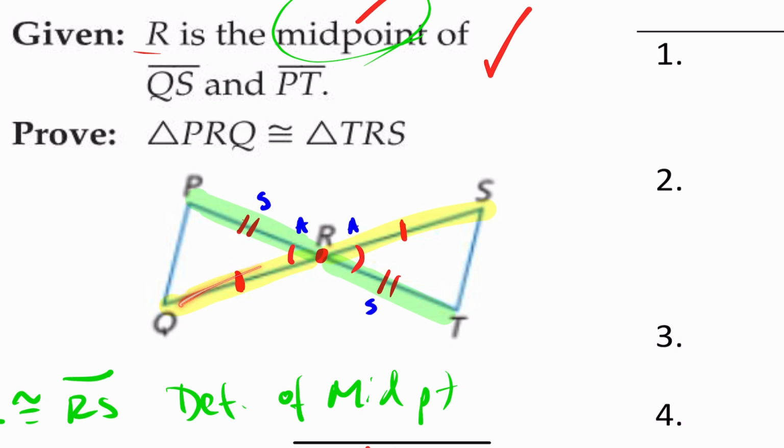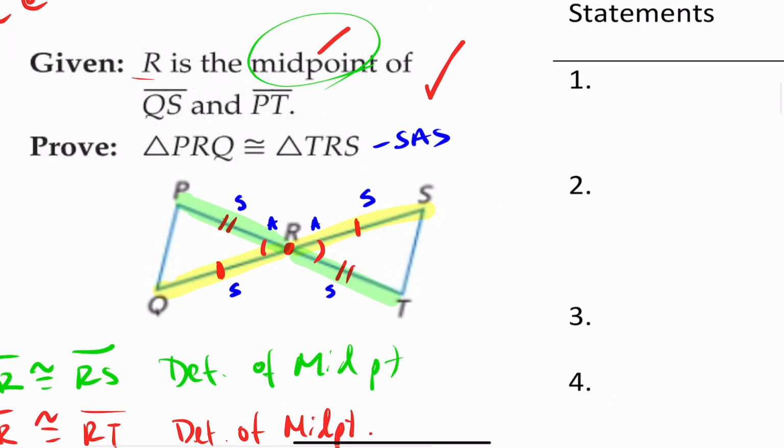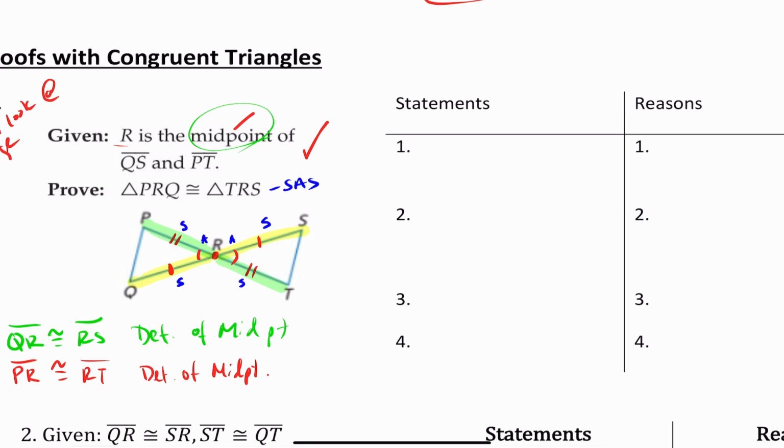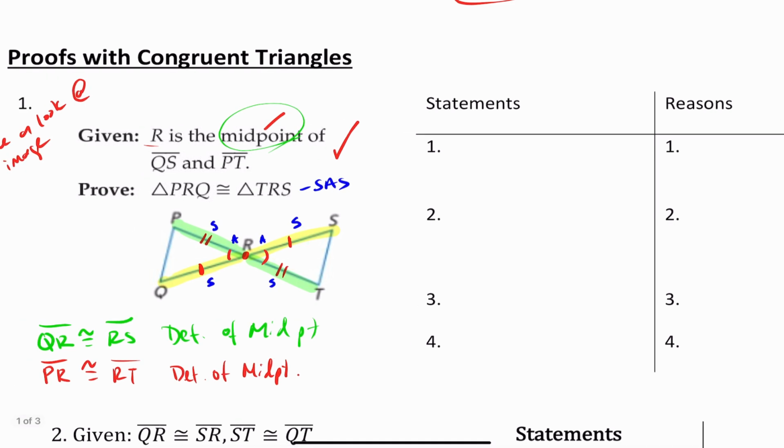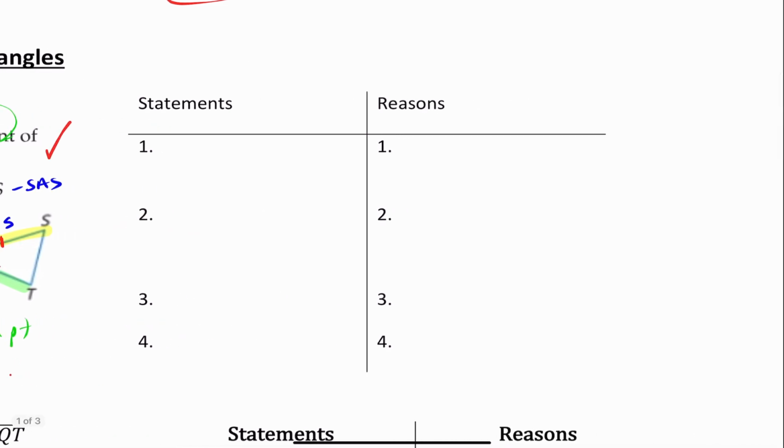And then this segment here and this segment here, they're congruent. So what do we notice? We can see side, angle, side; side, angle, side. So these 2 triangles are congruent by side, angle, side, right? Now, since I have an idea on how to prove this, I'm going to put everything on paper, and that is putting everything in the 2-column proof.